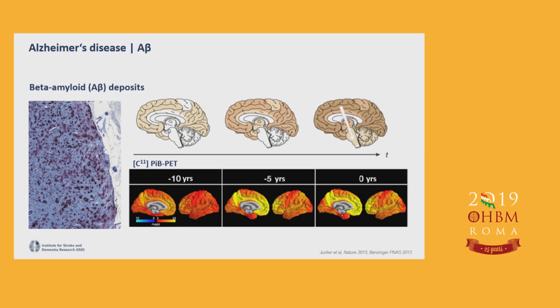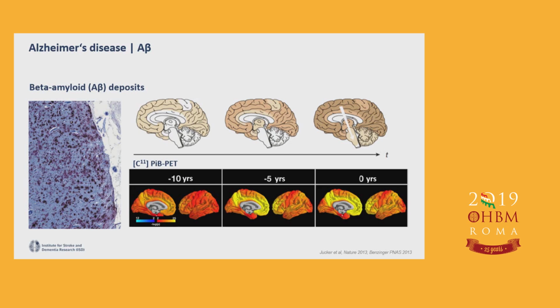So Alzheimer's disease is the most frequent cause of dementia, affecting about 35 million worldwide. And the major pathology of Alzheimer's disease is beta amyloid, as you can see on the left in the histopathological staining, where amyloid plaques deposit outside the cell bodies. And histochemical analysis has done a staging of beta amyloid development throughout the different course of the disease, going from left to right on the upper row.